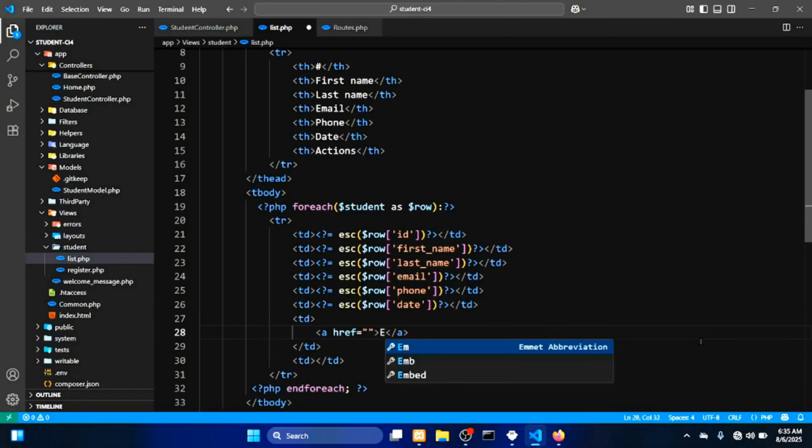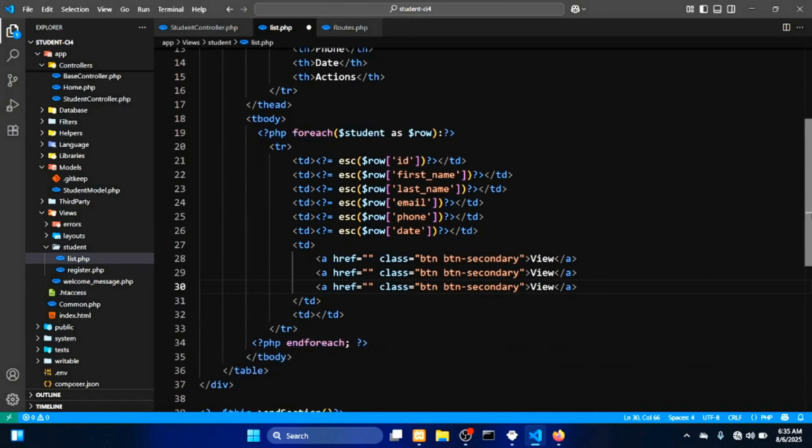A tag, add view. It has a class of btn secondary.